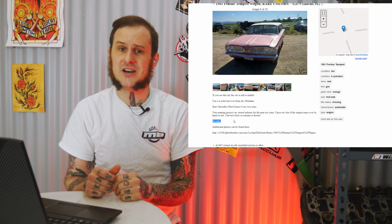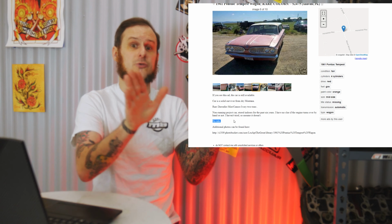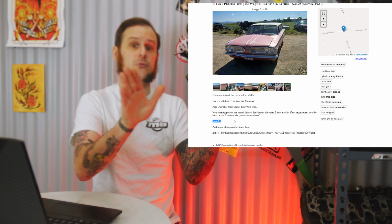And you may end up having to do a salvage title, which is a whole drawn out process. It's expensive, it takes longer, you have to document your full build, you have to fully build the car, and then hope they're going to issue you a title at the end of it, because that's the way it works. You need to fully build the car so it's ready to roll, get down the street, have it inspected multiple times. It's a drawn out process. I'm not saying it's the end of the world. It's done very often, but it's not as simple as no title, just go ahead and get a title for it. Bear that in mind when you're looking at a cheap project car.